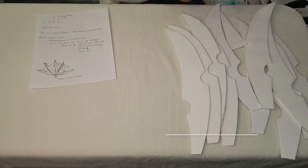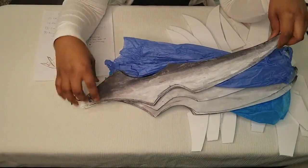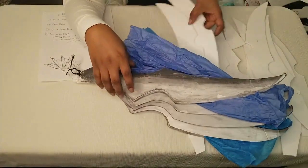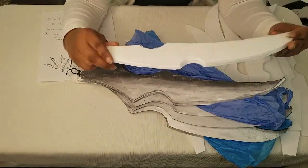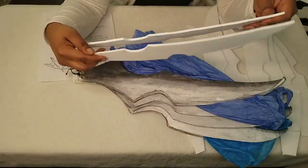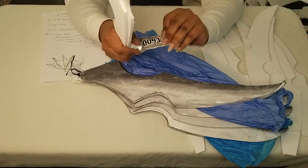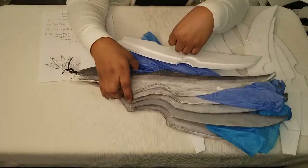These were the ones I used for Halloween 2019, and I basically painted them, and these are double, so if you wanted to stack your blades to make it thicker, I did that on my ends, but I'm not doing that today. You can stack them like that, glue them together. I used E600 glue to do that. I used just some Dollar Tree glue to glue it together to make it thicker.